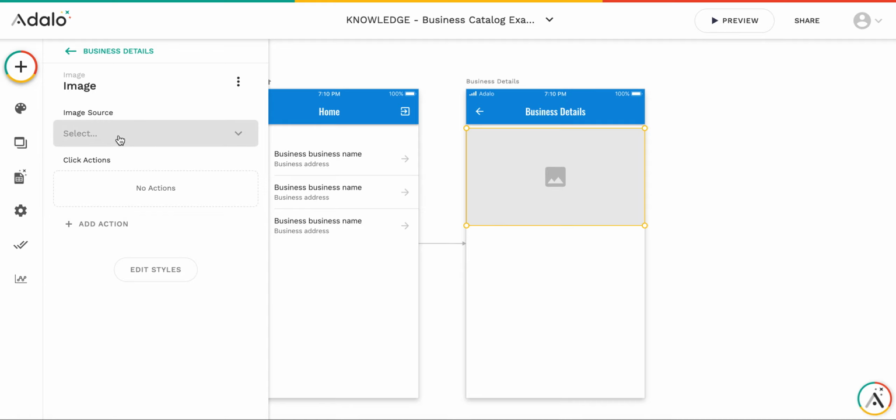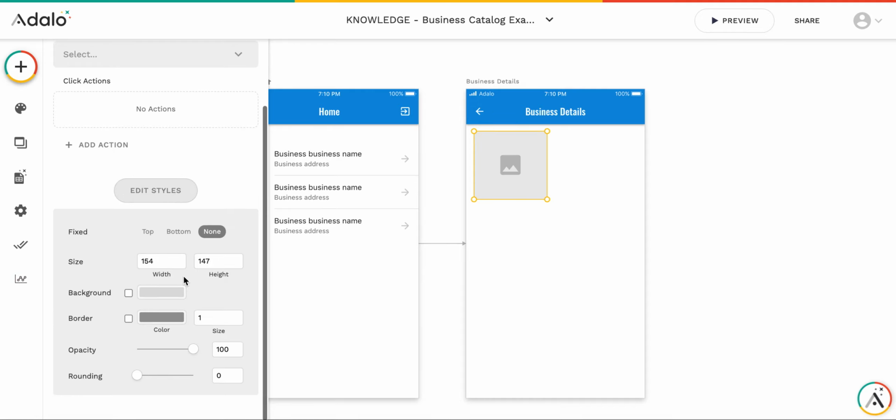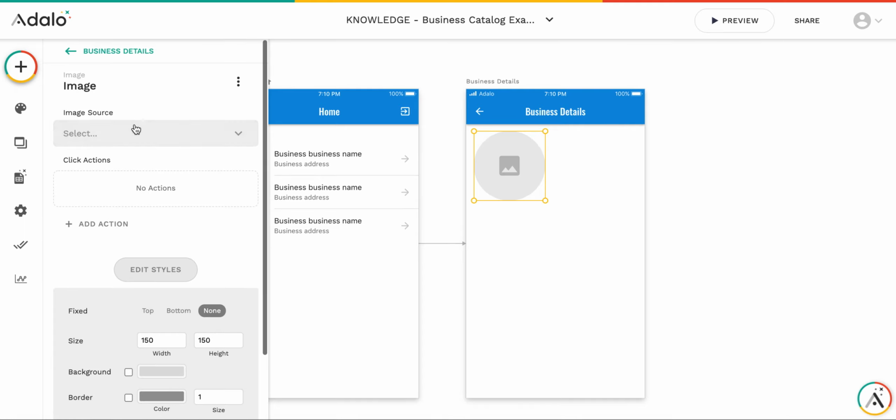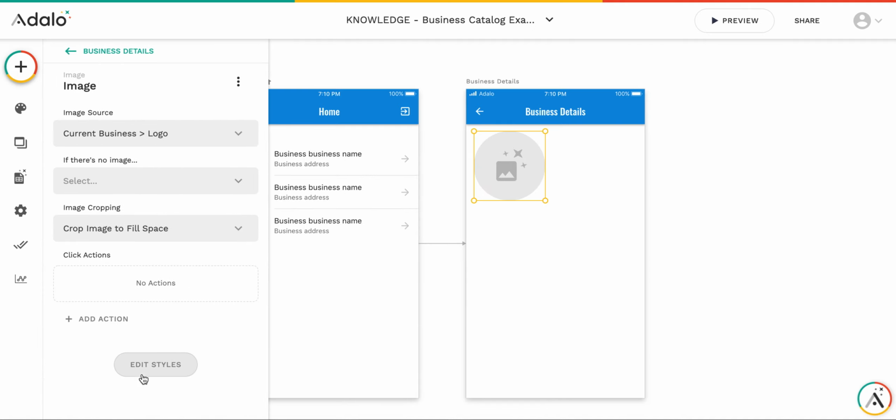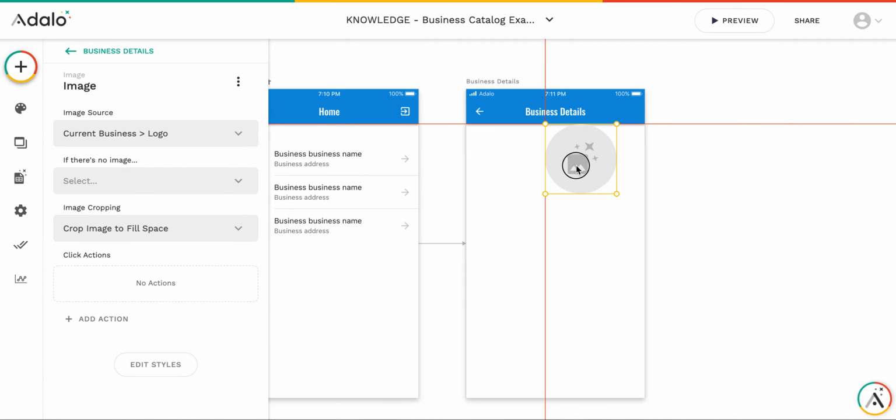Okay, this one will be a logo. Let's make it like this, and make it rounded. The image source will be the current business logo, in the center.